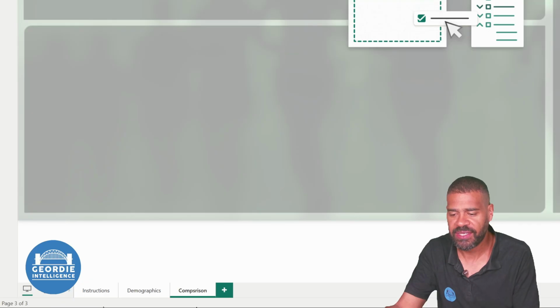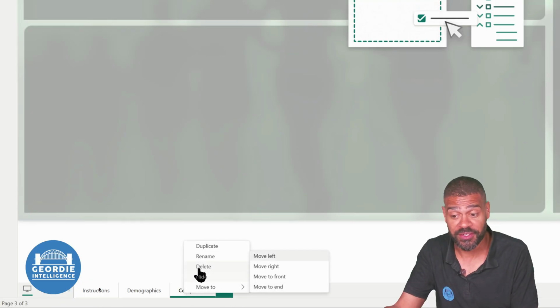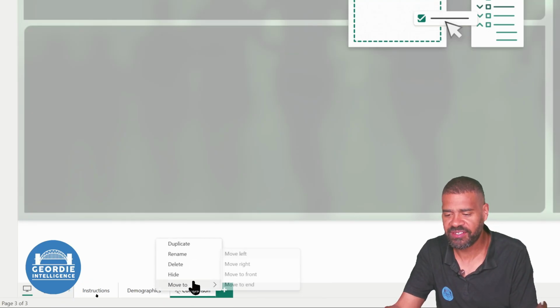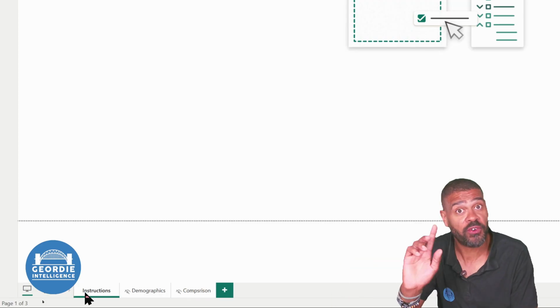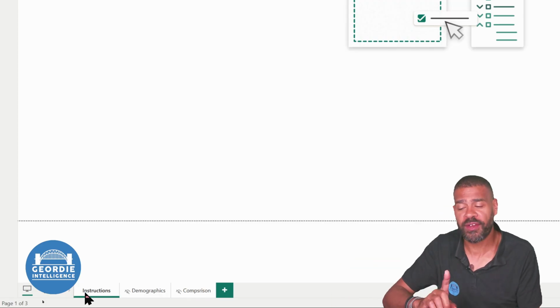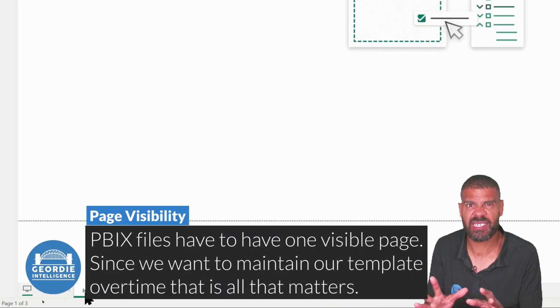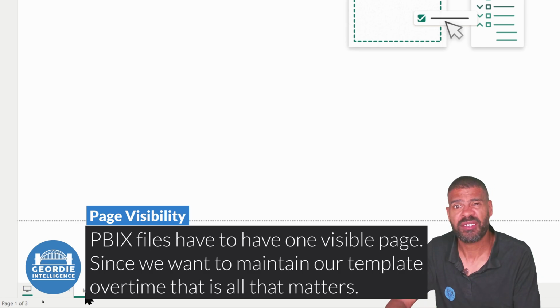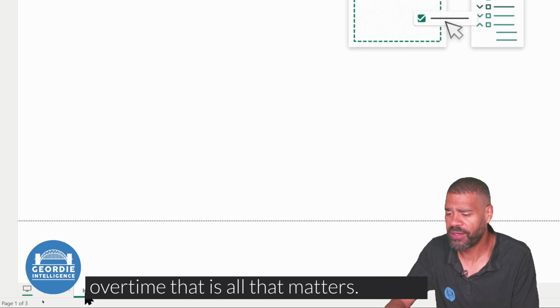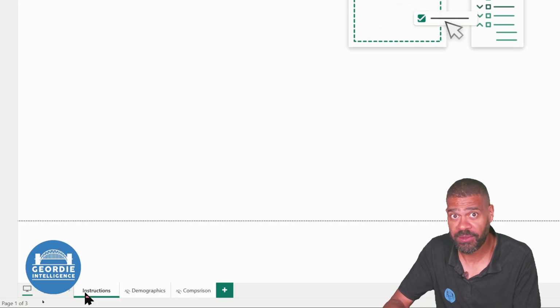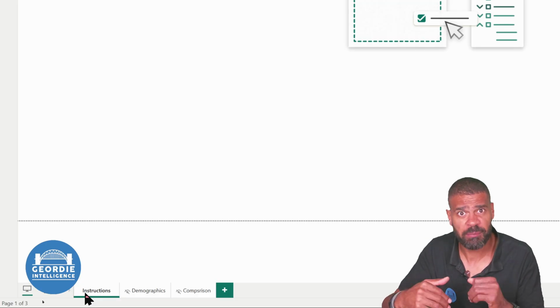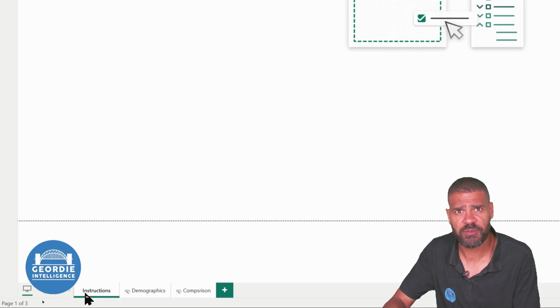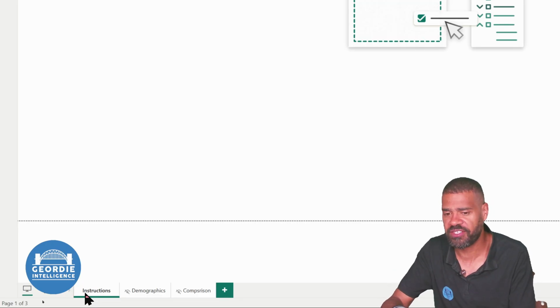We come down here. The main thing is to ignore the spelling mistakes, but just hide the additional pages. All you really need in a template is one visible page. Power BI doesn't like having things with no visible pages, so you always seem to need one. You can experiment and see if getting away with 0 works, but my experience is we get issues if we try to save the PBIX file, especially with nothing visible.